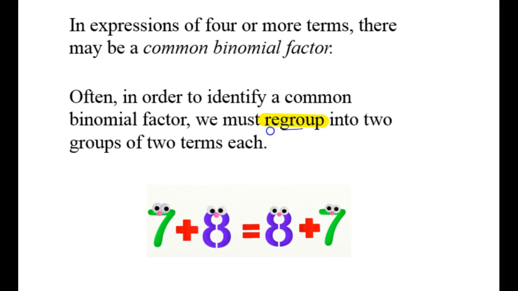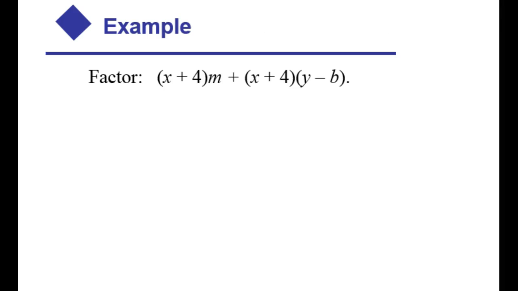So now we're going to talk about how to group. Sometimes when you're given more than 3 terms, 4 terms or more, we want to try to group together. Before we look at the grouping technique, looking at what's common here, before we talked about numbers being common or even variables, well, here is an example where we have a whole factor that's common. So I'm going to factor out the common factor, which is x minus 4.